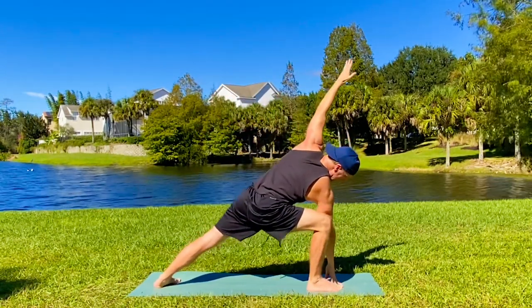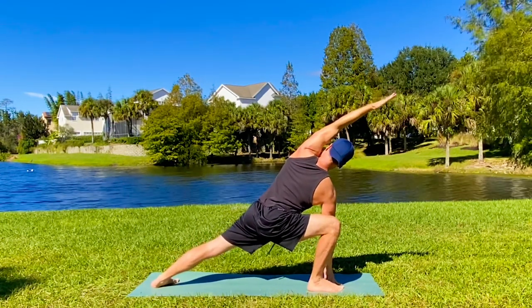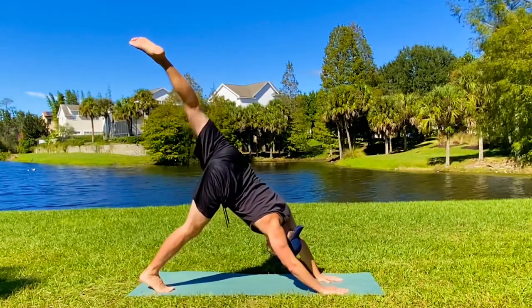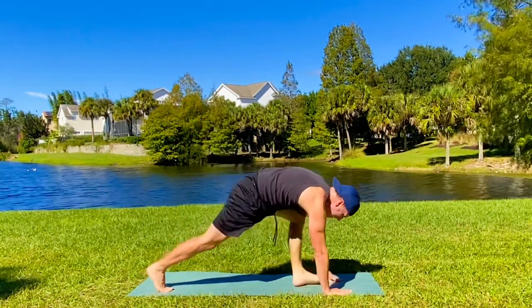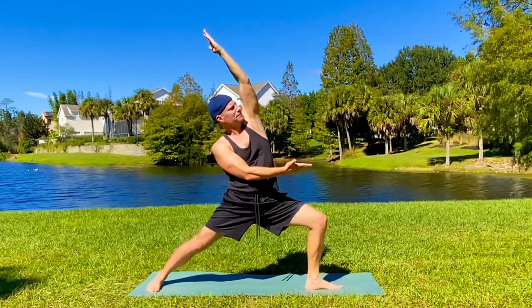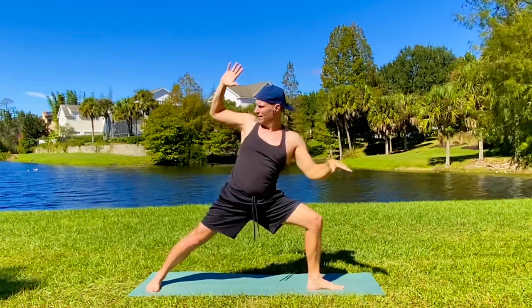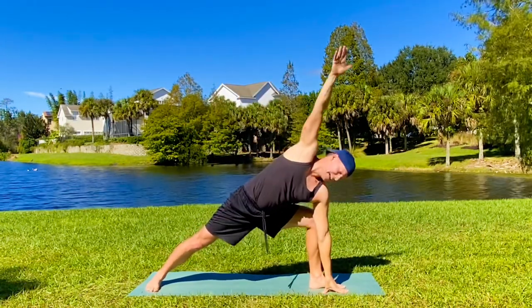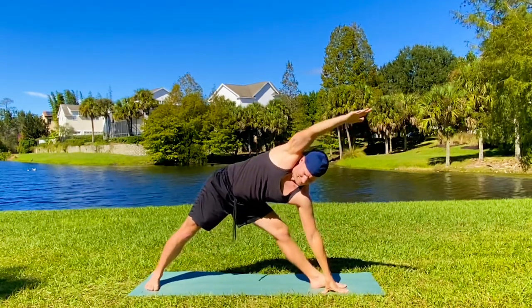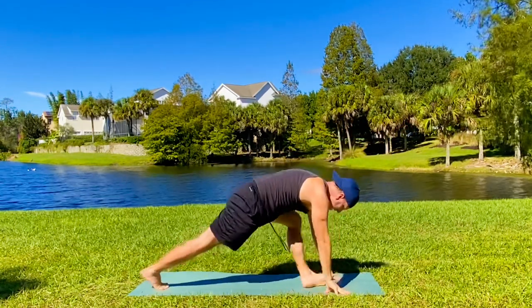Or place the hand down on the mat. Back, left leg, reaching new heights. And up, extend or hand down. Oh, Pete Townsend right there. All right, hands down, vinyasa flow.